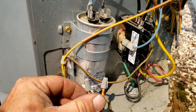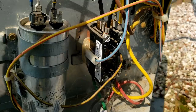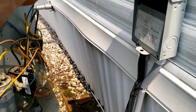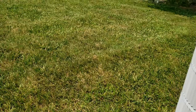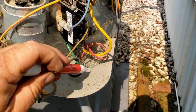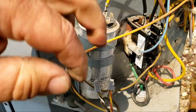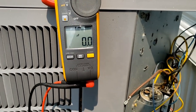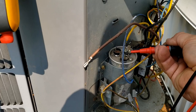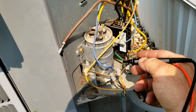This is electrical - as always, my normal disclaimer: if you're not trained here, this will shock the crap out of you and may kill you, so don't do it. Looking at it, everything seems pretty tight. We've got a whine noise from the capacitor over there. Let's check this capacitor out - 43 microfarads, it's rated for 45. Jumping over to the fan: 3.9, rated for 5. So it's definitely out on that one.